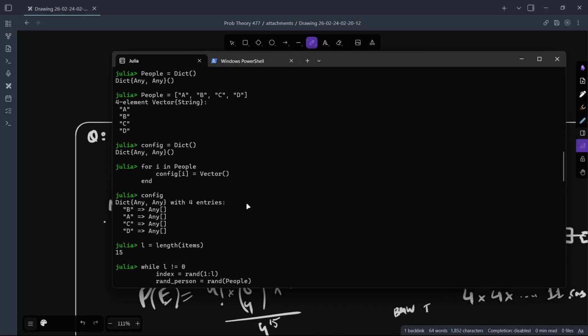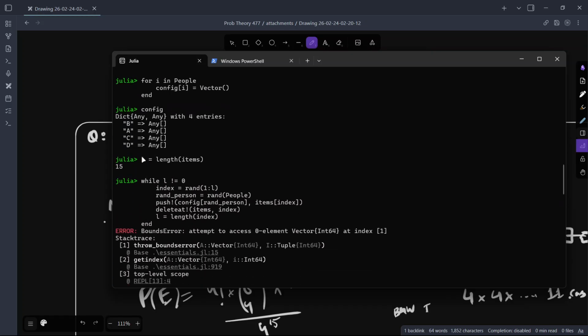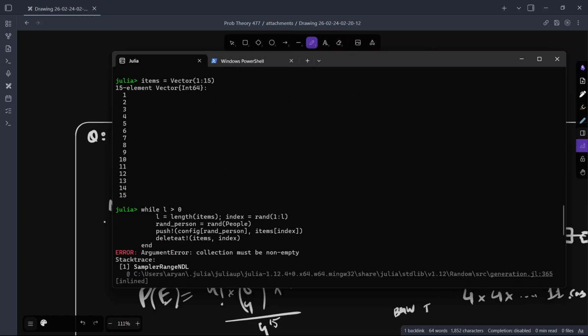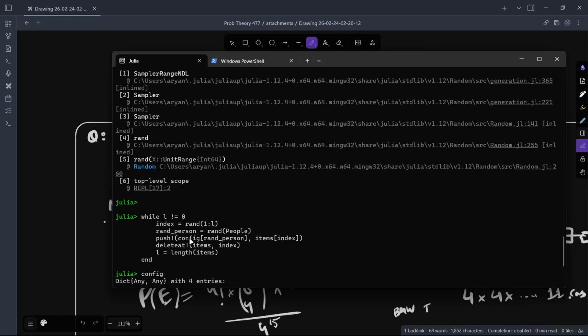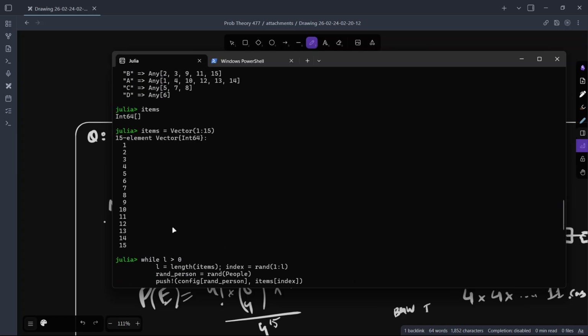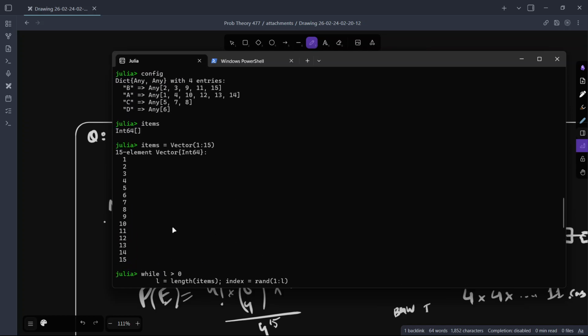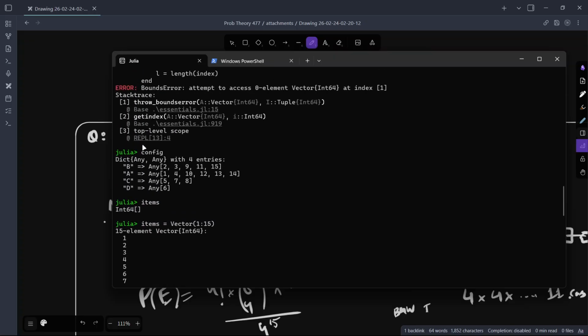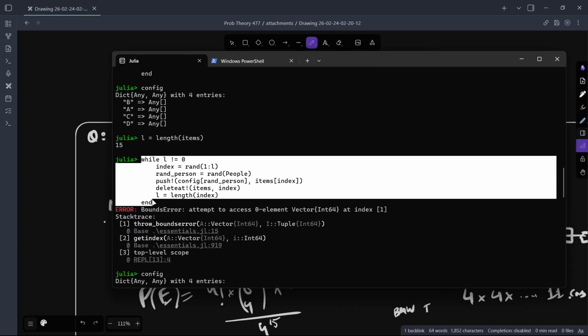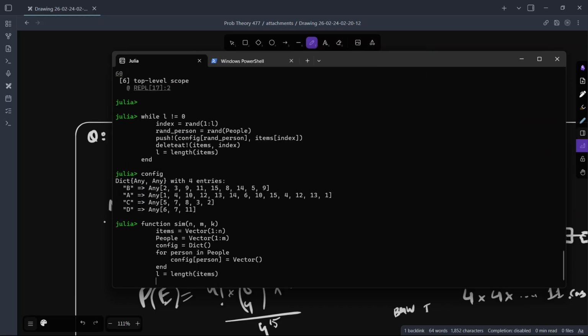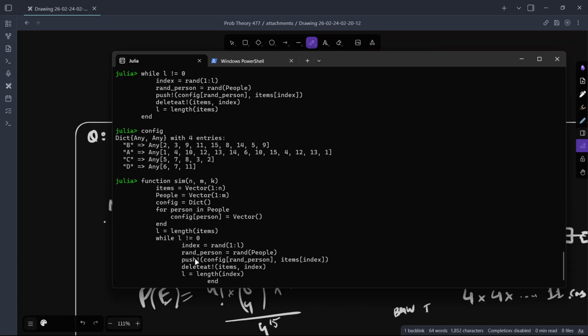Cool. So we did this. Now we should have a length of items, not index. Oh, interesting. I see what happened. We can worry about that later if things don't work. And then yeah, that's it. We can have this. Perfect.